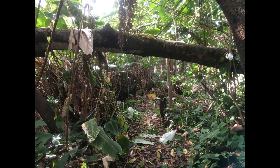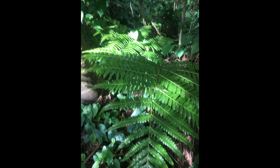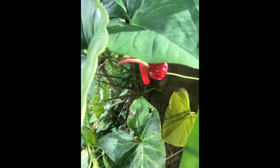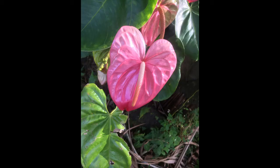And it needed some work, needed to be cleaned up. There's paths and trails all through. I think it was a botanical garden at one point. But I am working on getting this all cleared and having the time of my life. This is an Anthurium peeking at me. That's when I remembered the Anthurium and how much I am fascinated with this flower.